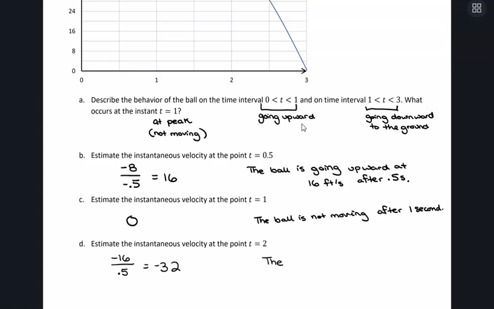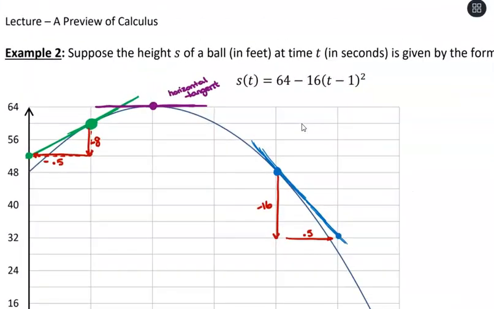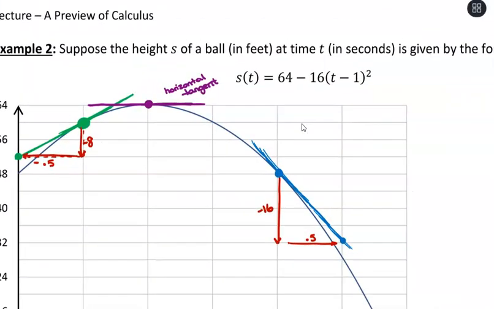So with this one, because it's negative, that means the ball's going downward. Downward at 32 feet per second after 2 seconds. So with this, we get these different velocities, these different rates of change at these different moments in time. So each one's just this instant of looking at one coordinate, but it's this idea of trying to match up the slope at that exact point. And we just need a second coordinate so that we can figure out what that slope is doing.